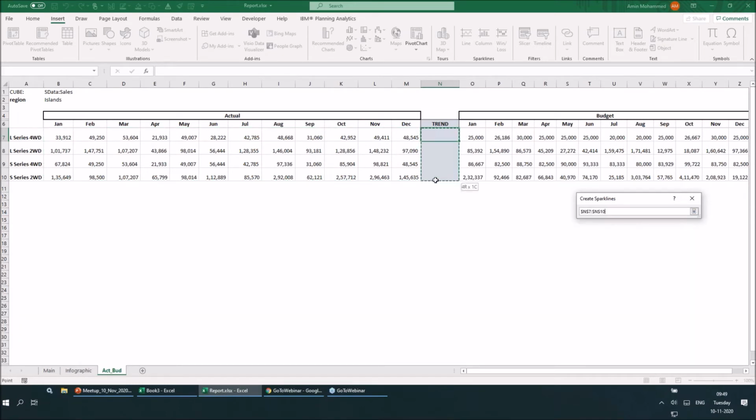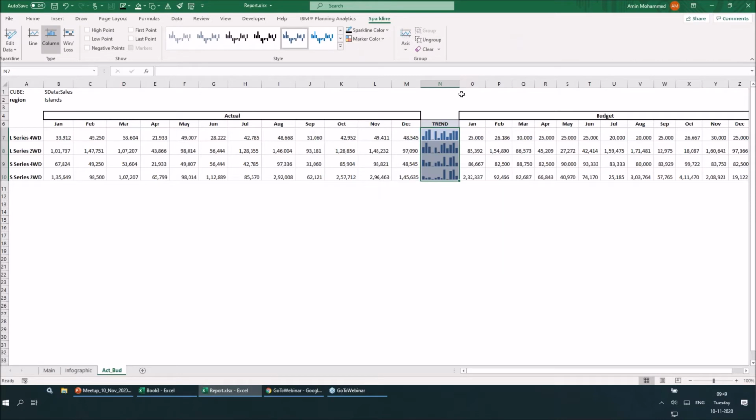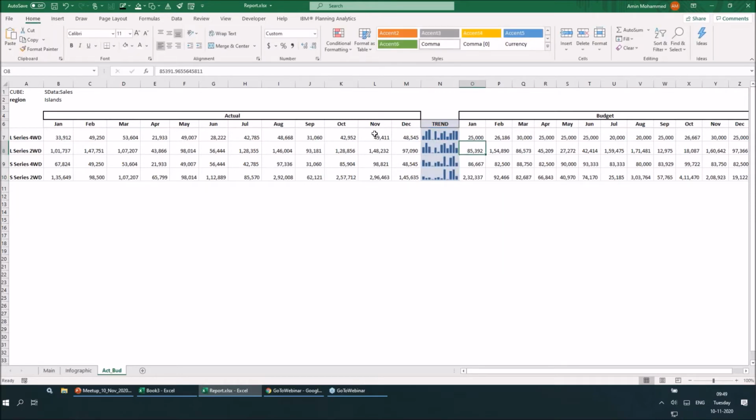Here I'm going to have it across these 4 rows. Once I do that and click OK, I have my data shown as a column chart, which shows the seasonal trend of how my sales are going throughout the year.